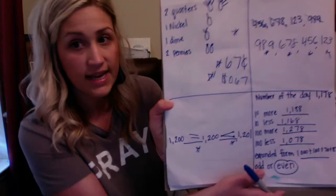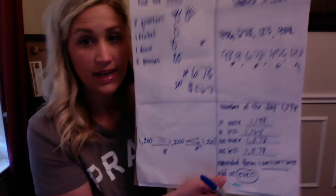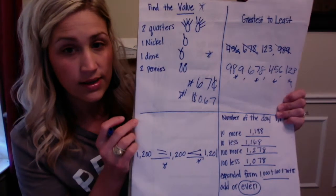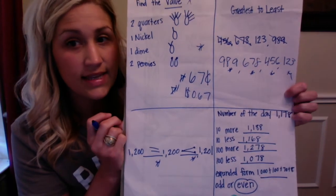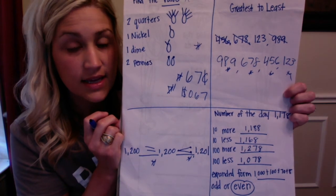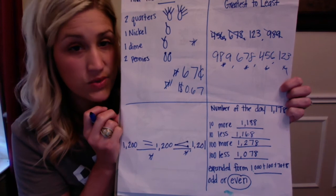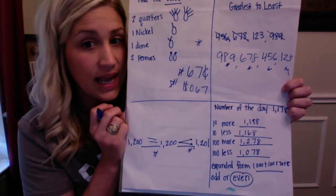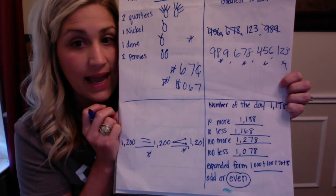Our number of the day is 1,178. So checking these, 10 more is 1,188. 10 less is 1,168. 100 more is 1,278. 100 less is 1,078. Expanded form, 1,000 plus 100 plus 78.